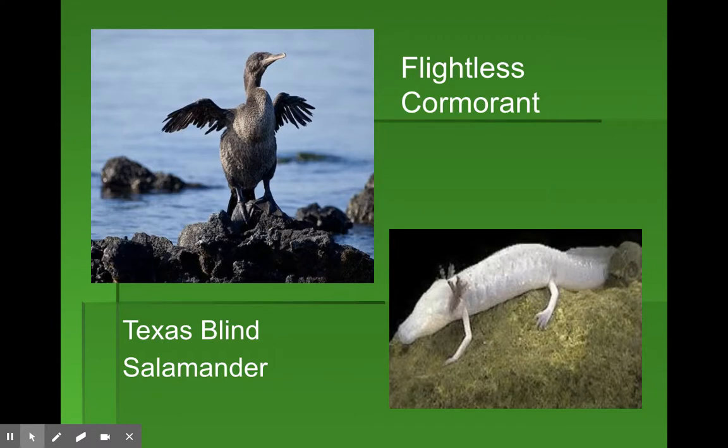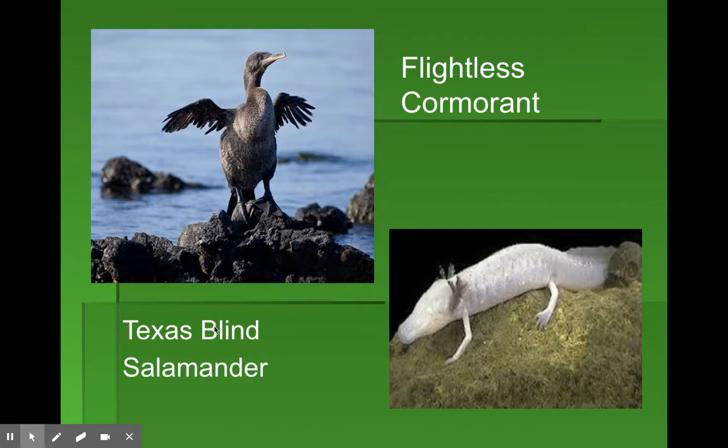Another example is a flightless cormorant. This is a flightless bird found in the Americas. Over time, you can maybe notice in this picture here that their wings are really small and kind of dainty. The feathers there aren't very strong, aren't very full, because the cormorant hasn't had need to fly away. There is no predator around there that it needs to escape from. So over time, they have lost that ability to fly, because they haven't really needed to.